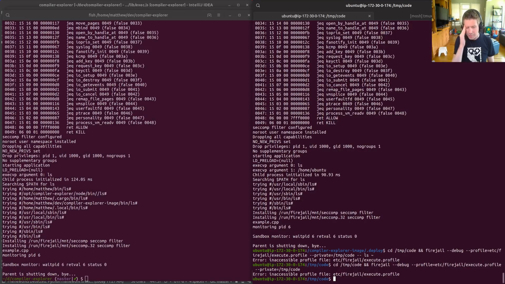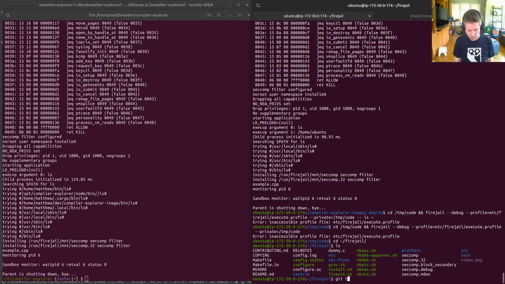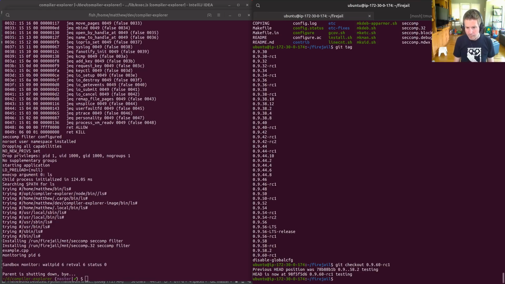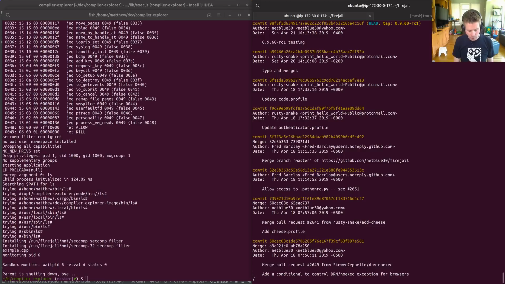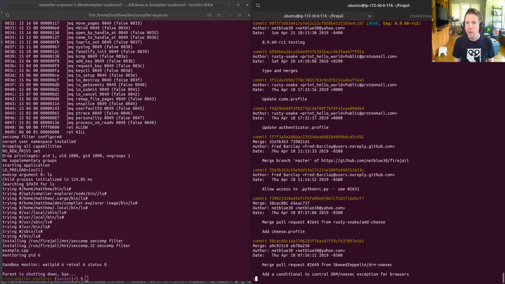I wonder if there's been like a patch. You know how Debian sometimes patches stuff on top of what's there. It's the kind of thing that might have been fixed. I'm not against having a quick go with a newer version of Firejail just because it's so easy to do right now. So let's just do git tag, git checkout 0.960 rc1, git log. In fact, let's do a quick search in here. Exec VP is different, isn't it? I'm going to look for private home. Nothing seems to be. Alright, let's just check out master.